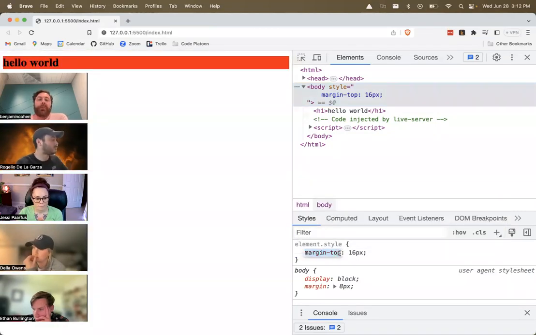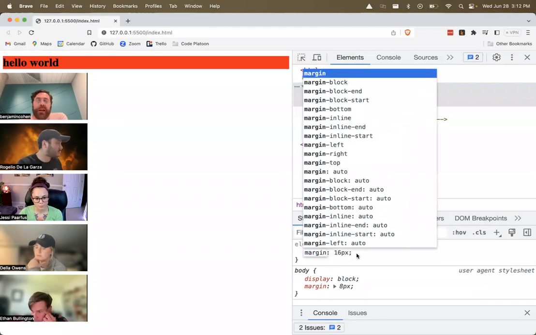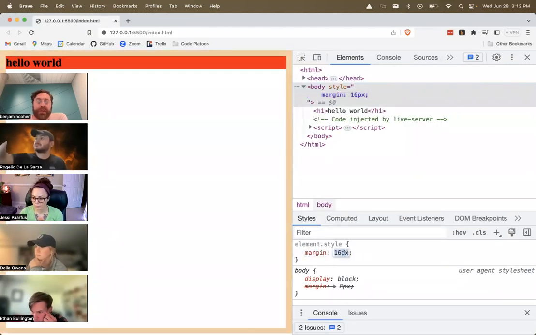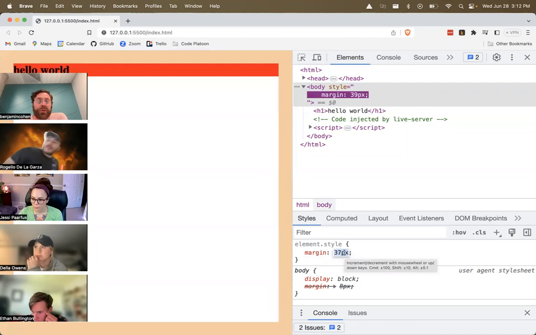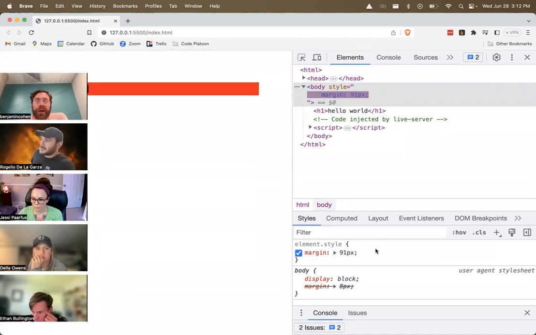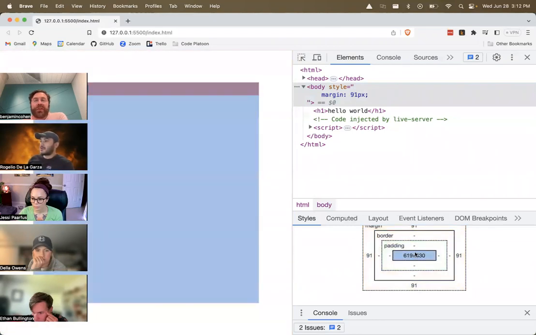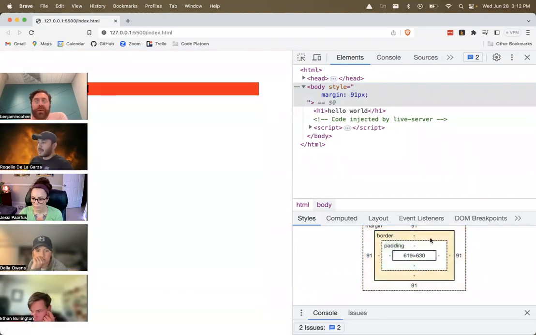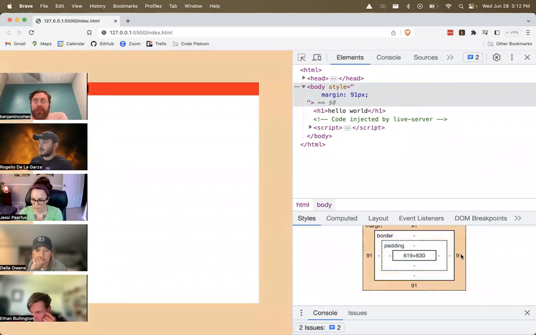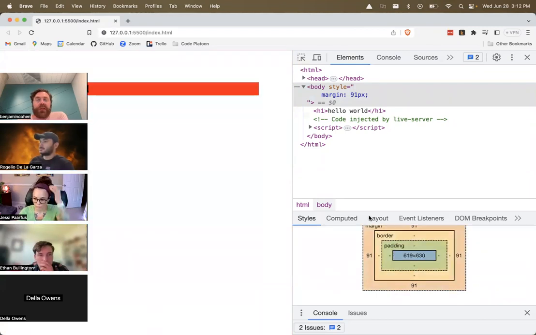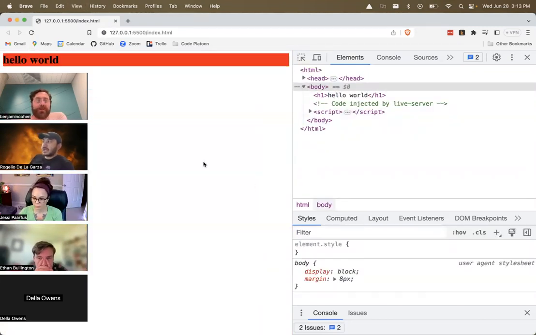So if I go in here, I can do anything and I could say, okay, 16 pixels, and maybe I want to scroll it. So I'm scrolling right now, and then I go down here and it's reflected there, 91 pixels. And so you can really play around with stuff in here. Everything you might want to do in your official CSS, you can do in the dev console. But notably, if I refresh right now, that all disappears.